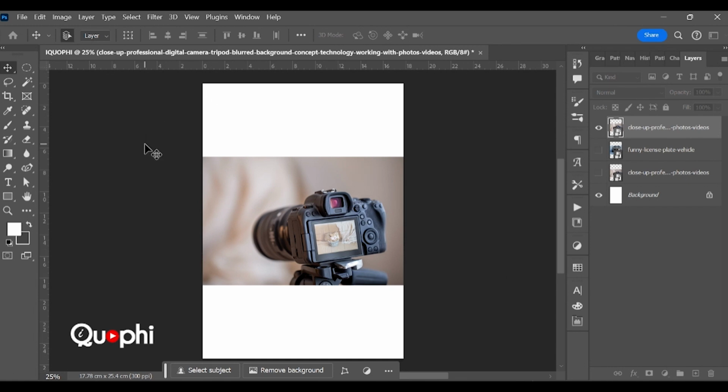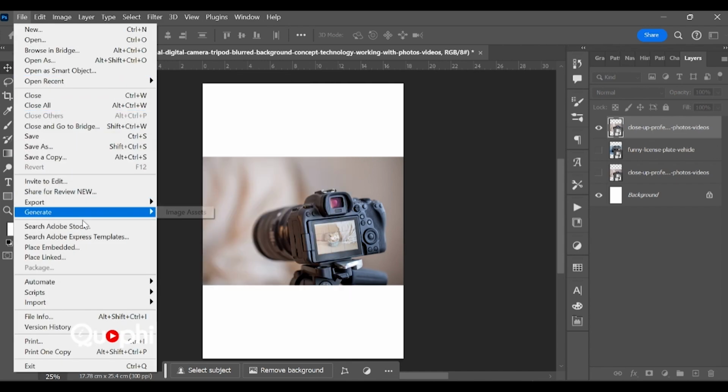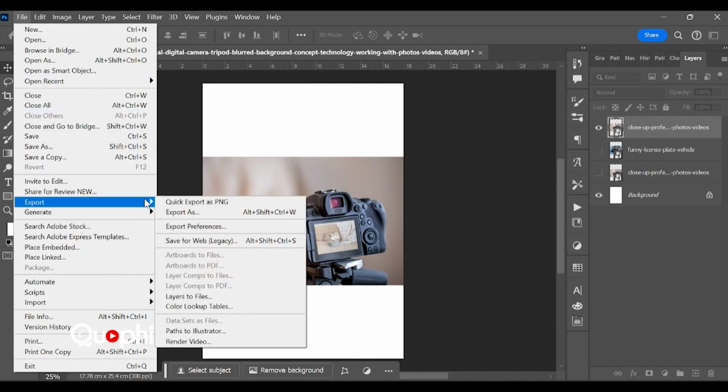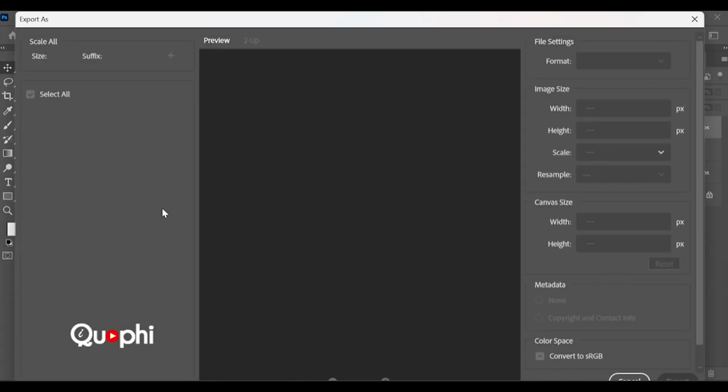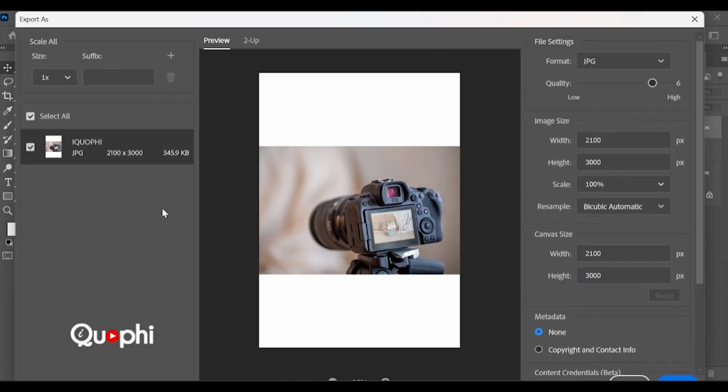There's another method of also saving. You can go to File, then go to Export. So if you want to export as PNG, this is the method to use, but if you want to go with JPEG, you go to Export As. Then you can change the quality to 7, that's the high quality.